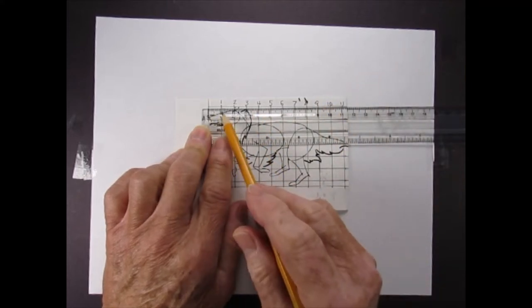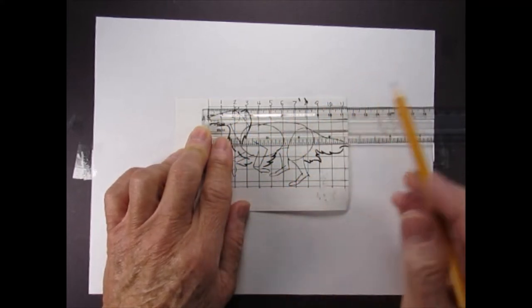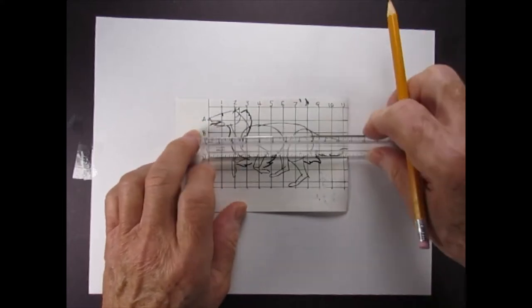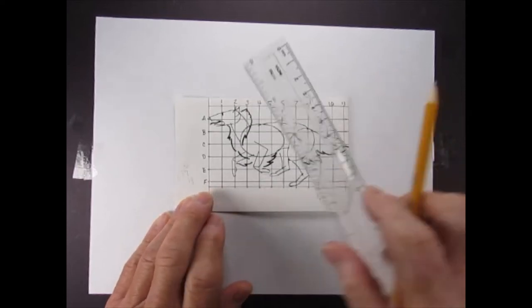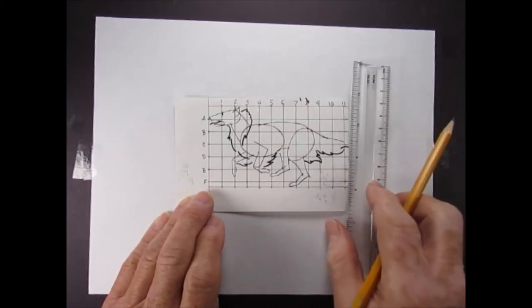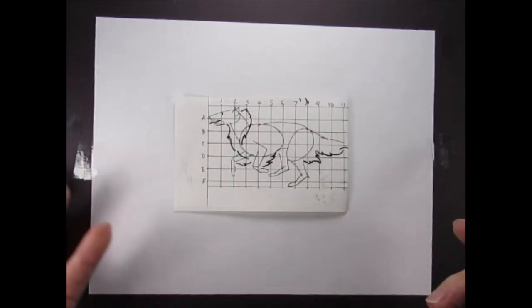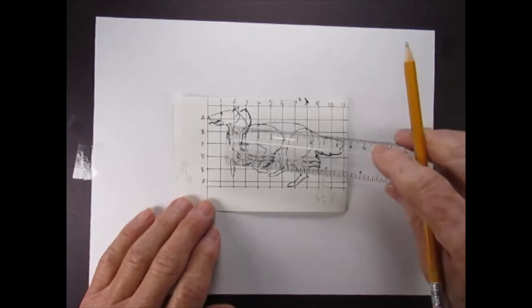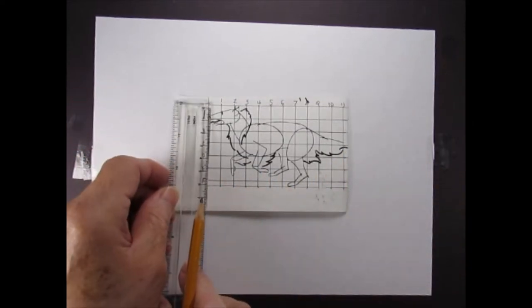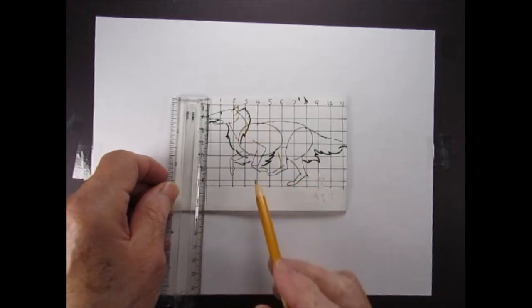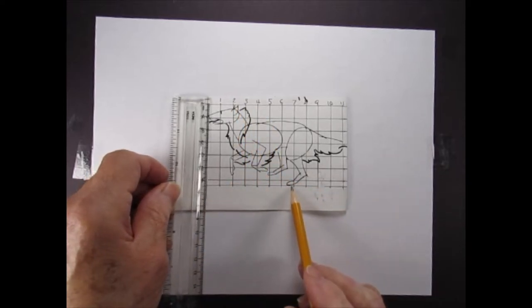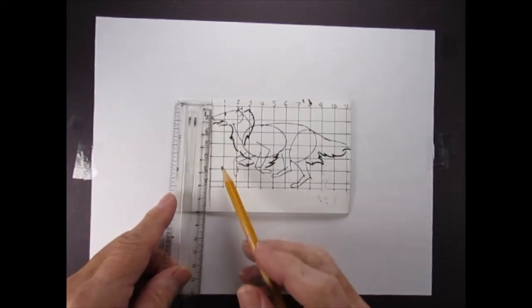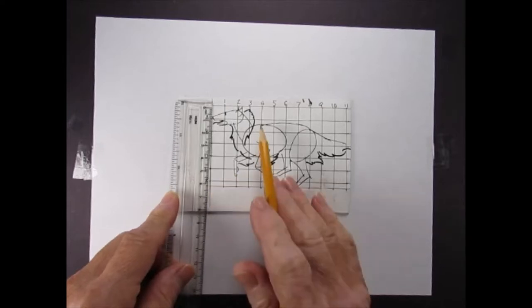I went ahead and set it up like this previously, and I measured out every centimeter. As you can see here, it's going to be five millimeters. And then I did the same thing at the bottom, and then I went ahead and did the line segments. Now I'm going to be saying lines, but they're not lines, they're line segments. And then we did the same thing going down from the tip of his ear to the bottom of his foot over here.